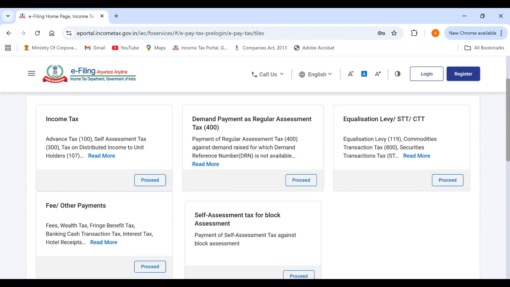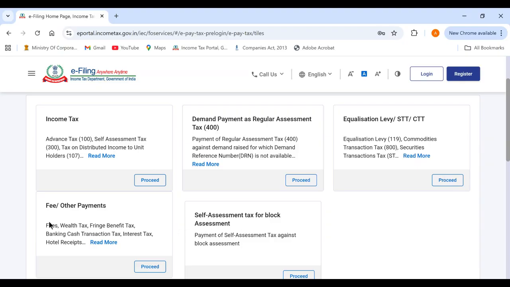Here you may see various options for making the tax payments. There is an option to pay advance tax, self-assessment tax, etc. After getting an order, if you agree with the demand, payment of regular assessment tax would be there. Any equalization levy, securities transaction tax, commodity transaction tax, you can pay it here.